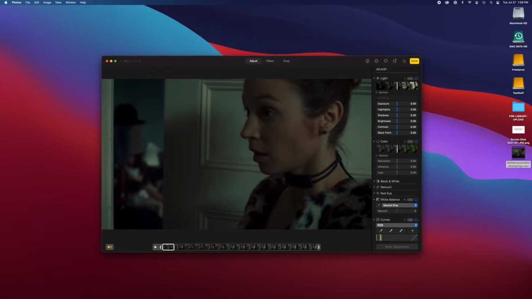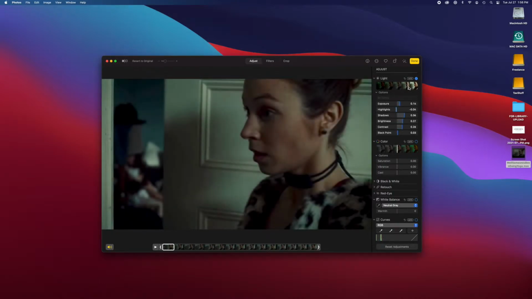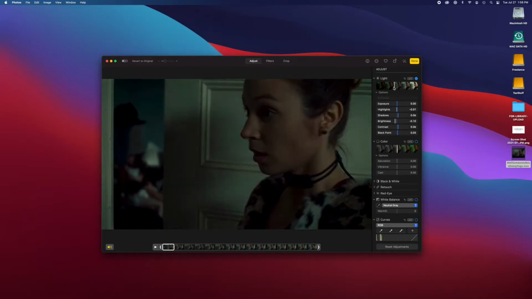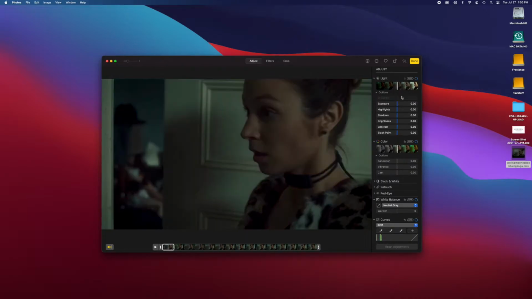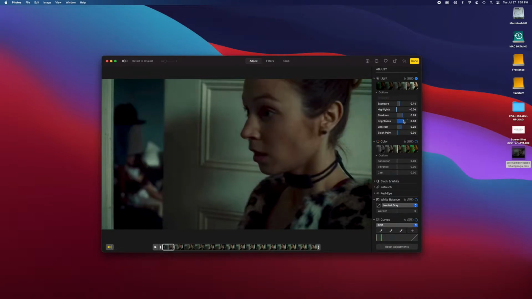By playing with these sliders, you can make minor adjustments. Just slide away. And if you're unhappy with what you've done, you just click this go back, and it undoes what you have just done. So I'm going to do this. I might play with the brightness, highlights. Maybe I want to play with the saturation a little bit.